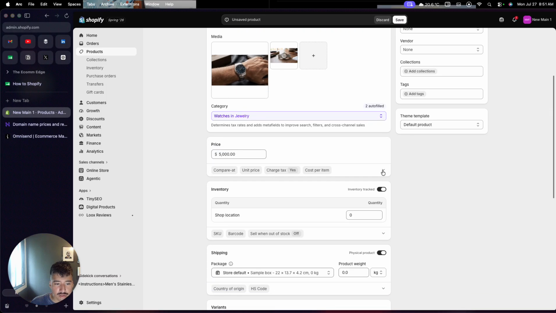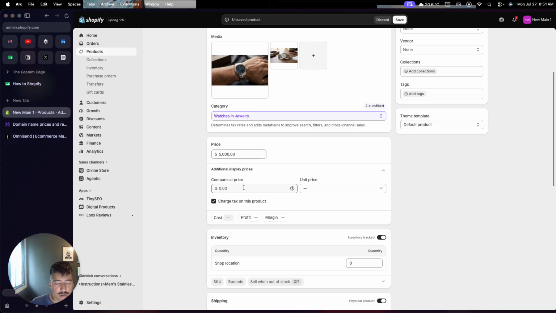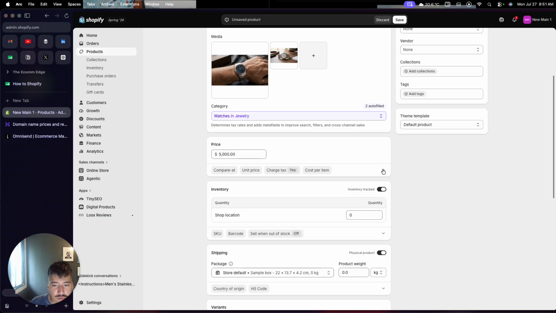And then you can also have options to add compare price. So what this will do is, let's say I put my compare price $10,000. It will show on my Shopify store as on sale. It will show $10,000 before, but now it's $5,000. But of course, I don't want to do that because I want it to feel like a luxury place where I don't have many sales. And then we're going to have shop location, quantity, inventory. So let's go ahead and just add maybe 5 for now.